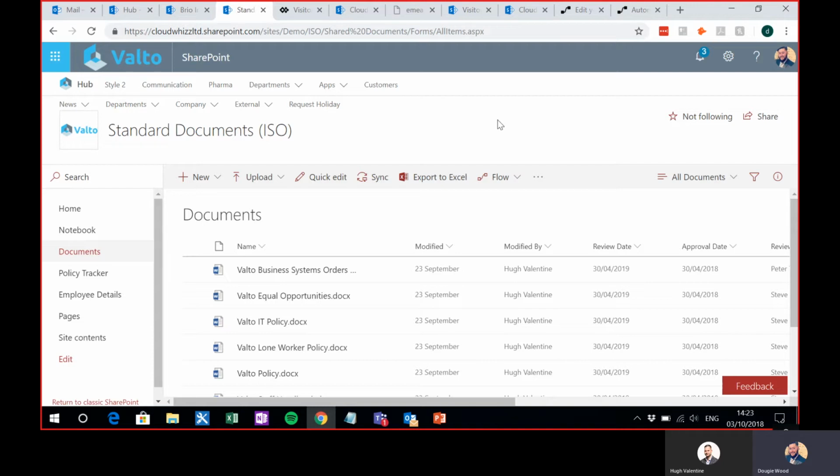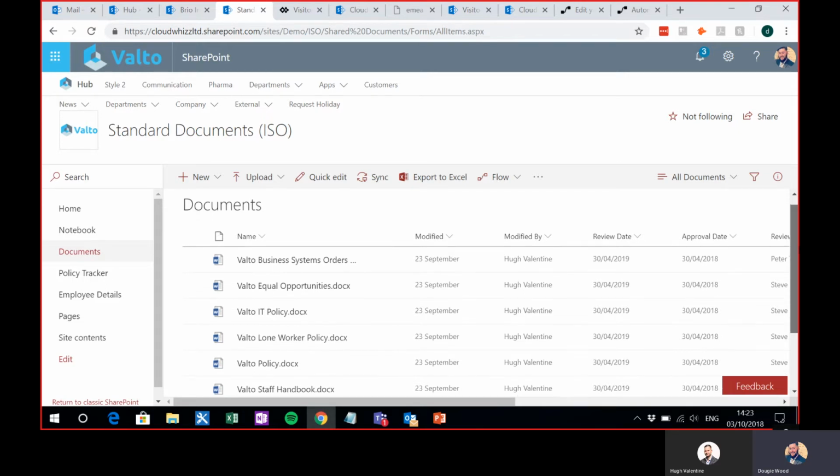SharePoint sites are known for their advanced document management functionalities. So I quickly just wanted to give you an example of how the document management works inside SharePoint. Every SharePoint site has at least one document library, which is what we're looking at the moment, and it's always called documents. You can have multiple document libraries, but quite often it's usually one document library per site. This is where all documents are stored, and they're displayed in here.